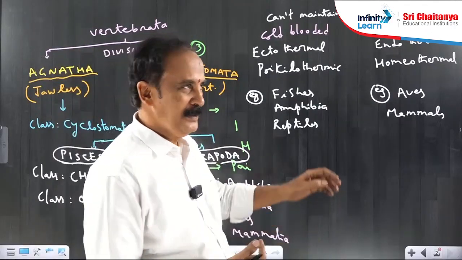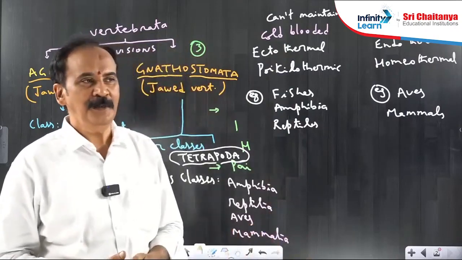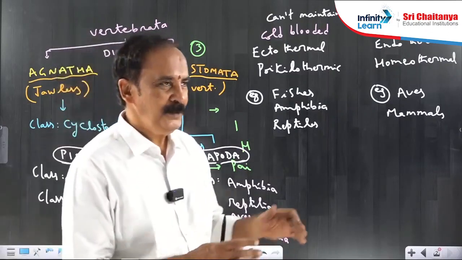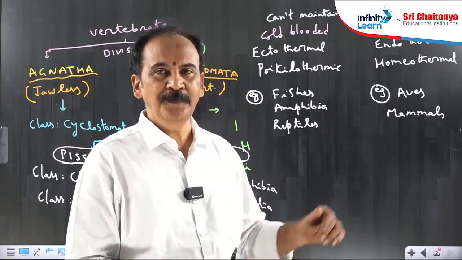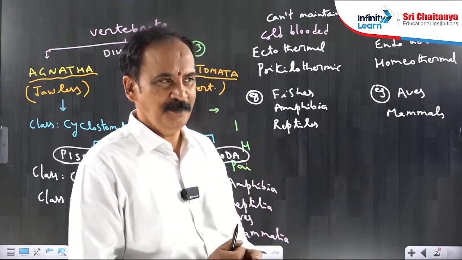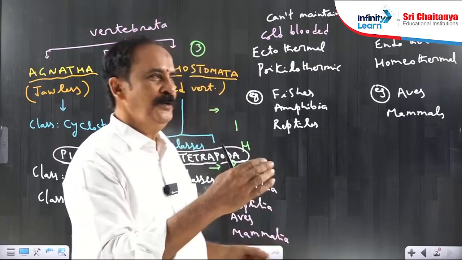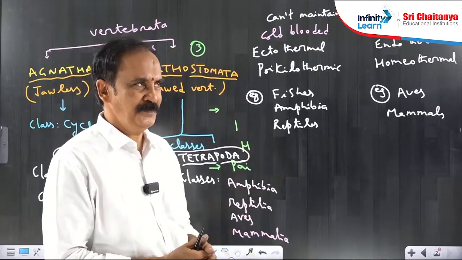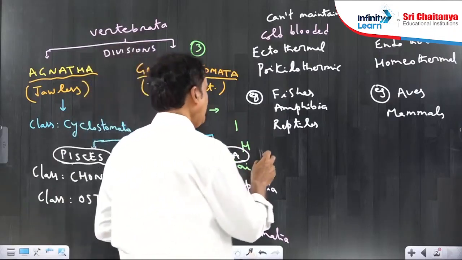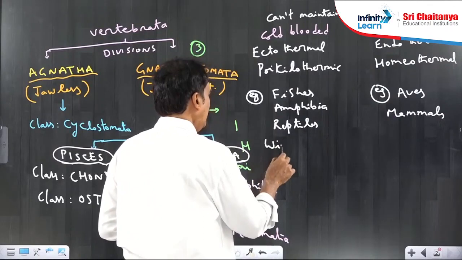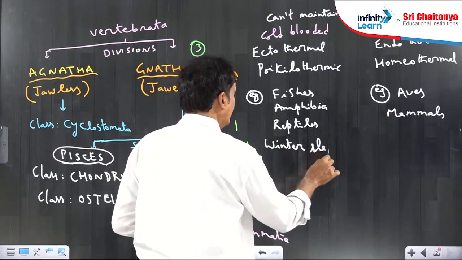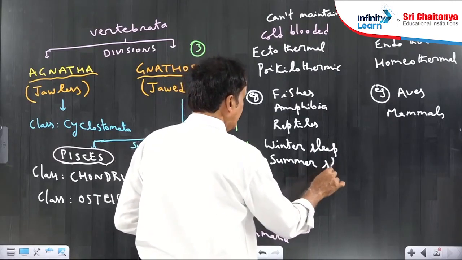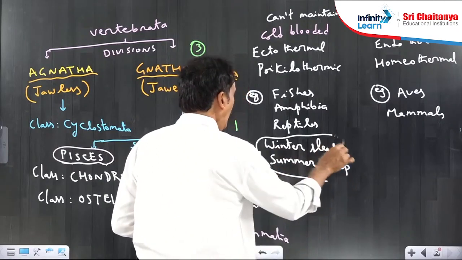How do the organisms called cold-blooded animals escape from the temperature changes? They undergo a dormant period, isn't it? They undergo an inactive period or dormant period. If it is the winter, we call it winter sleep, isn't it? Similarly, during summer, they undergo an inactive period or dormant period called estivation. Summer sleep is called estivation, winter sleep is called hibernation. To avoid excess of these temperatures, they go for a dormant period.